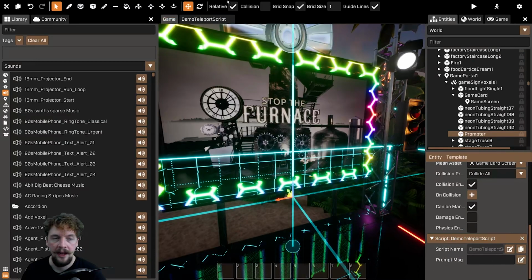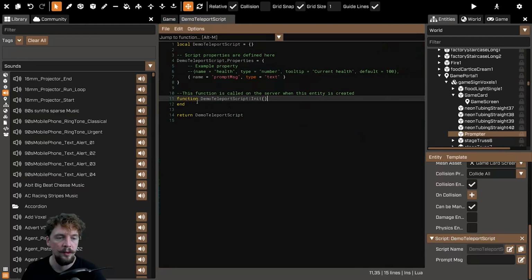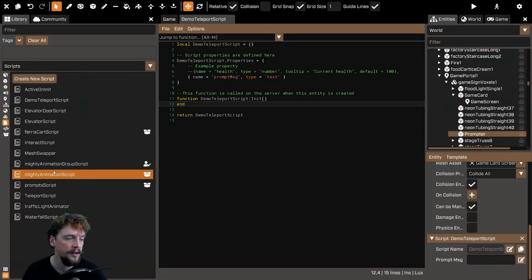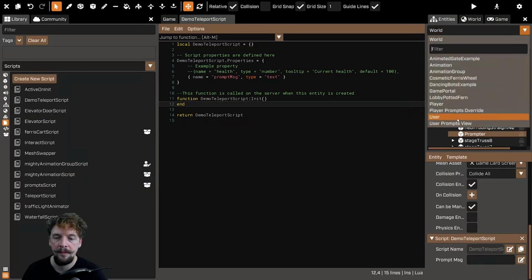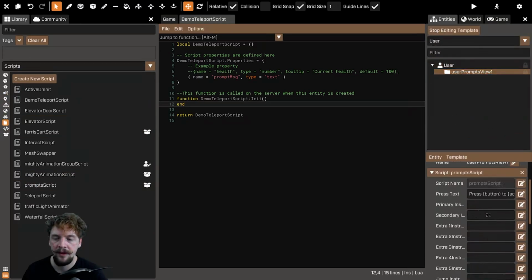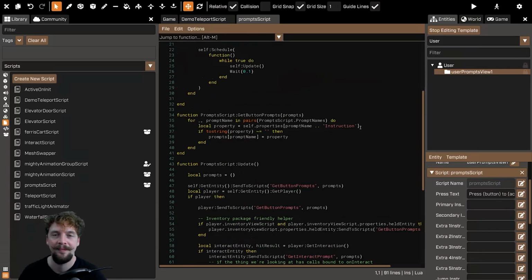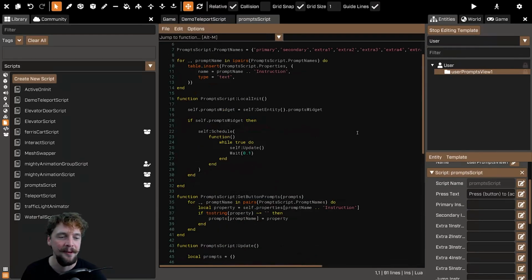Okay, and for this to be used, let's have a look at that in a little bit more depth. So for that to be used, let's look at the script. If we go to the user, this prompt script is what's essentially going to be trying to get hold of whatever words I'm using to tell the player what to do.